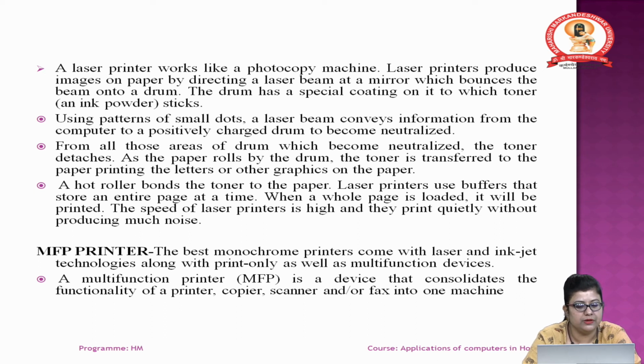Next comes the MFP printer. The best monochromatic printers come with laser and inkjet technology, along with print-only as well as multifunction devices. A multifunction printer is a device that consolidates the functionality of the printer, copier, scanner, and fax into one machine. That is why it is called a multifunction printer.